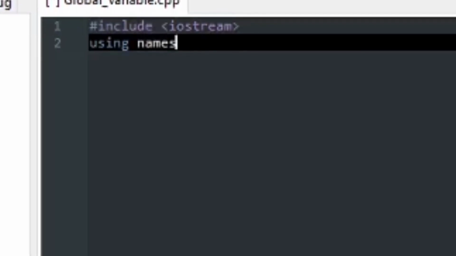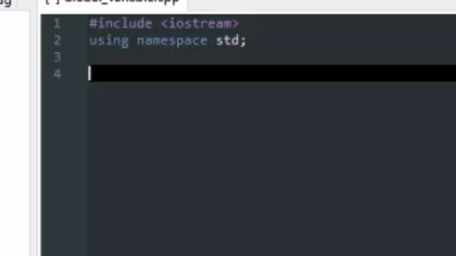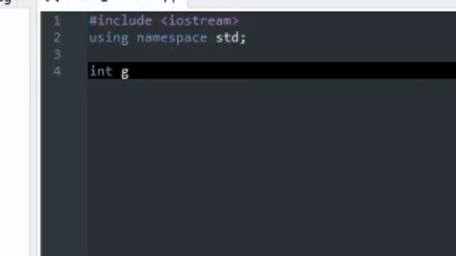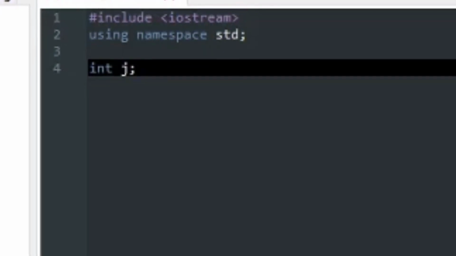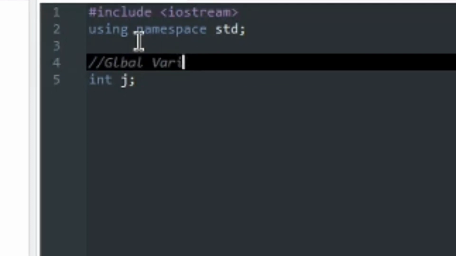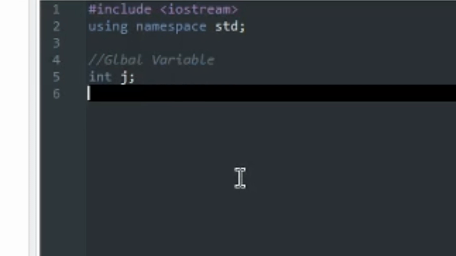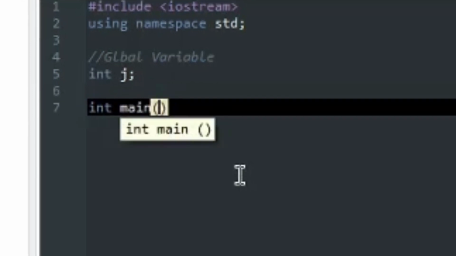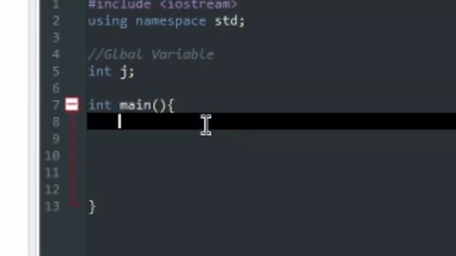So here, this is the example of implementation of global variables. Int j as a global variable declaration. And then we'll create a main.